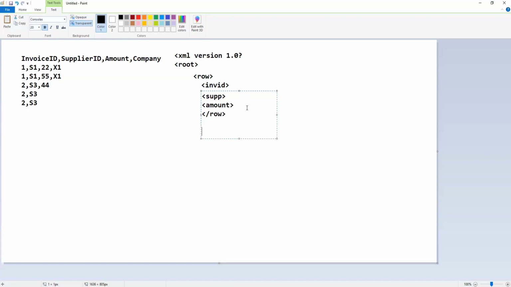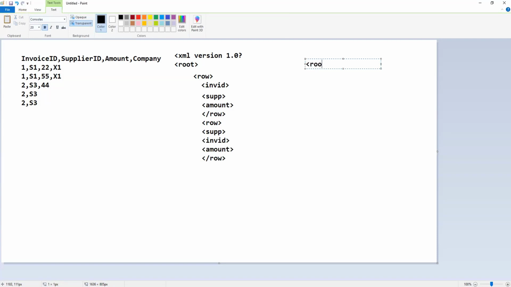And after that, again there will be another row, and this one again will have the same supplier and the same invoice ID, but the amount will be different. There can be multiple rows like this.